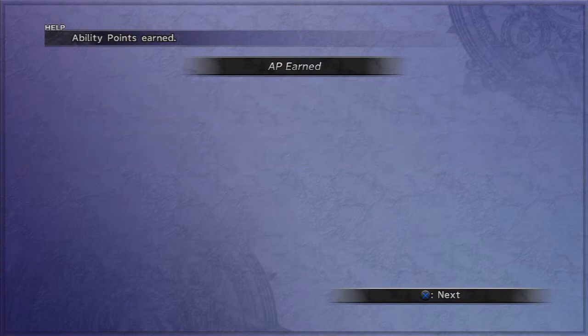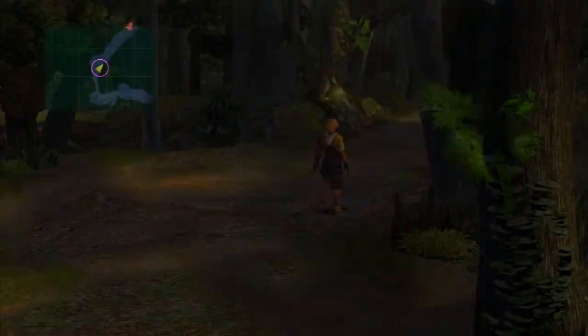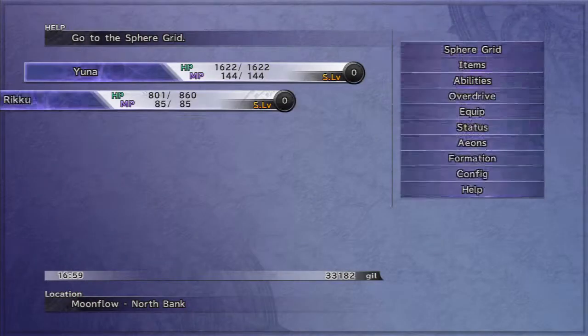And with that, Rikku gets her first overkill, and there we go. Alright. That looks like it could be a rather useful ability to have, or overdrive, but yeah.